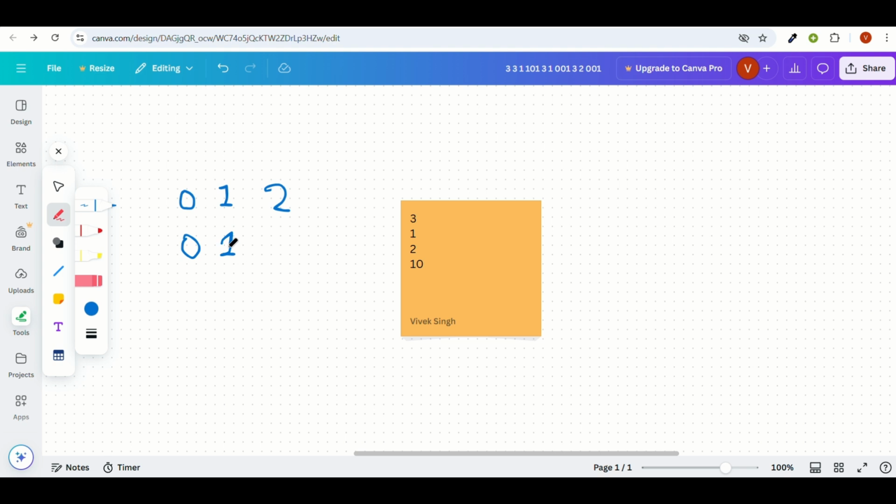Then in whichever direction Alice goes, Bob will also add 2 raised to power i minus 1 in that direction only, because Bob wants to create the maximum difference between the extremes, basically the minimum score and maximum score. So he will also add 2 raised to power i minus 1, which in this case is 2 raised to power 2 minus 1, that is 2. This way he will be able to get 3.